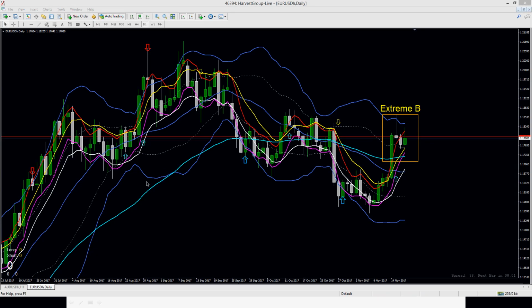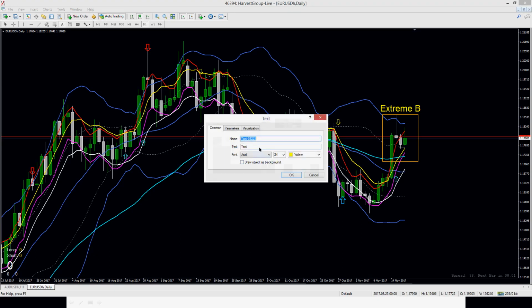Okay, so right now this is a sideways Bollinger Band. Let us go to the next one. Number 3, you need to check for signals and setups. I think I already did that on number 3. However, we do need to understand that there's a particular setup in here. So from here we have extreme A.